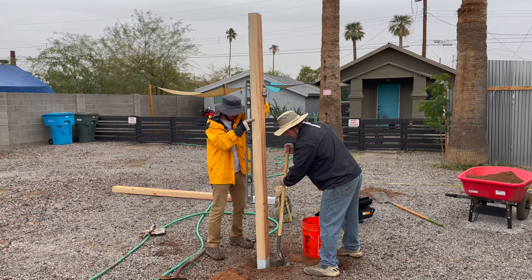We got 4 posts in the ground. As you can see, it is pouring rain right now. So we're gonna take a break, have some lunch, and I'm gonna be back here another day to finish the rest of the build. All right, it's day 2.